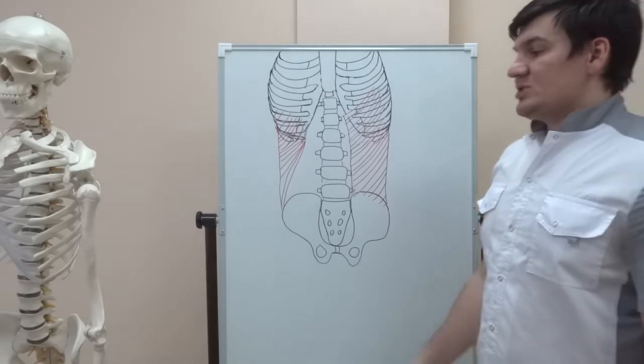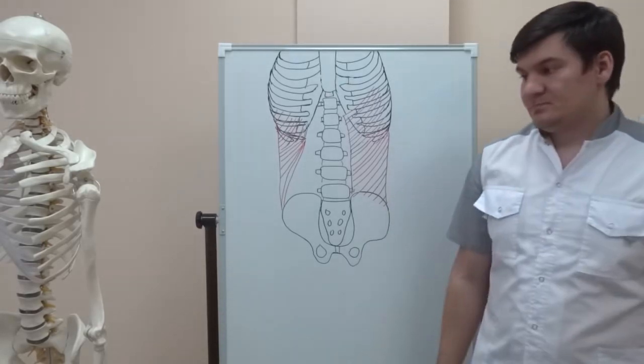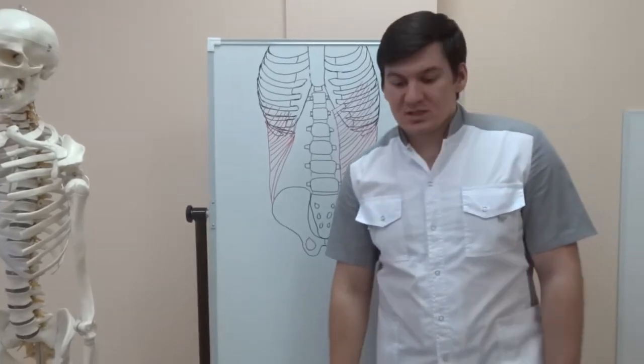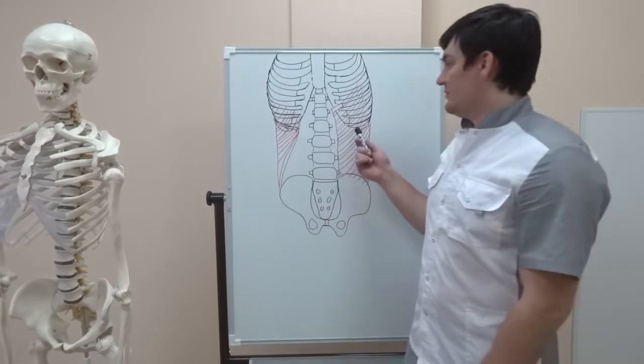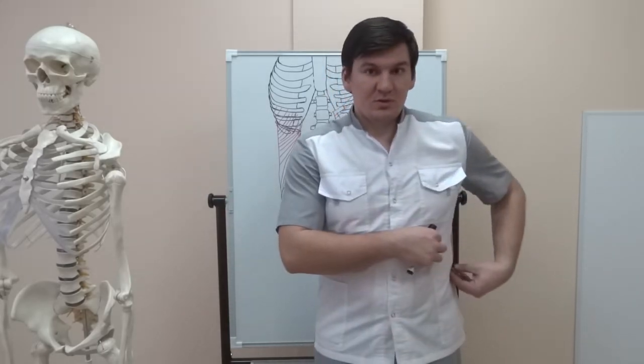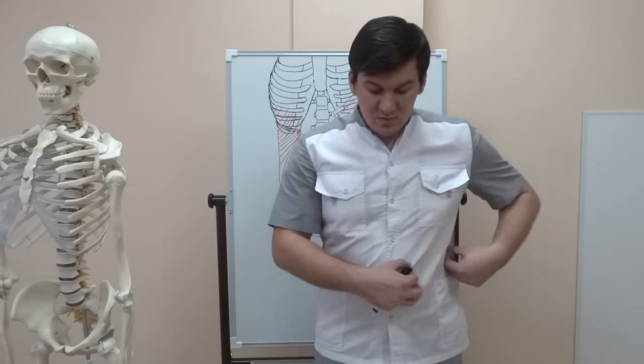Let's examine the movement of the external oblique abdominal muscle in isolation. For instance, consider the left external oblique abdominal muscle. Here is the left external oblique abdominal muscle. When contracted in isolation, the left oblique muscle produces this movement. This results in a rotation to the right. In this process, the outer fibers of the muscle contract, causing the rotation.